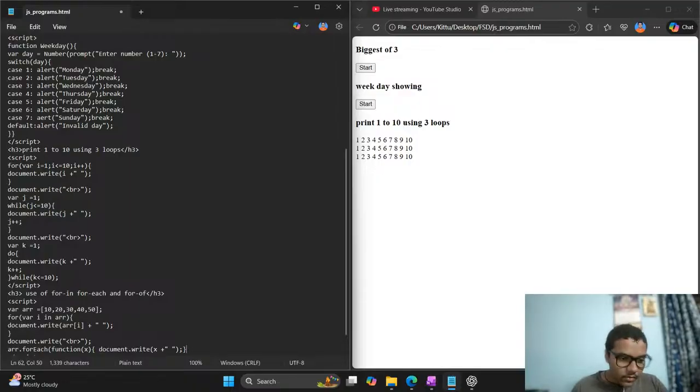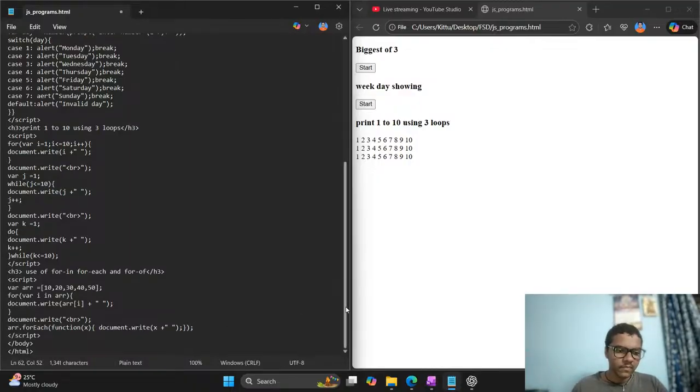It is a function, so you don't need that. So it will pass each element and you will just print it. That's it. Document.write br.